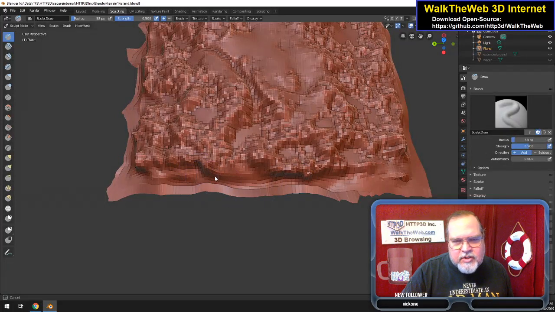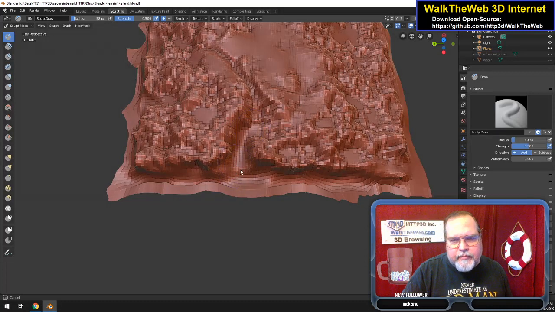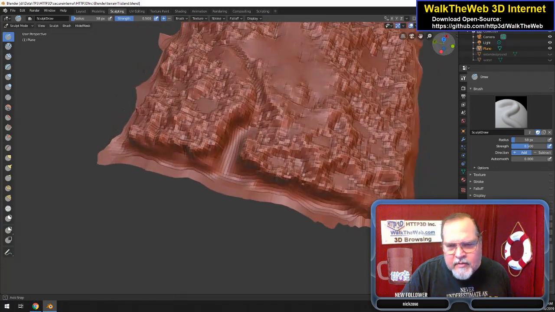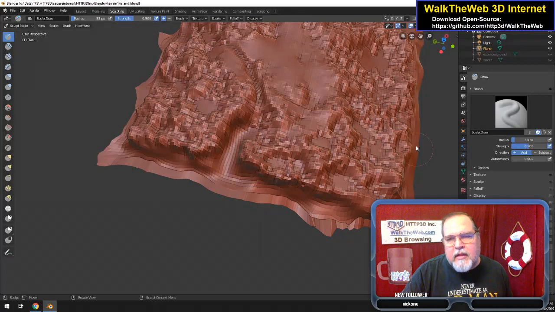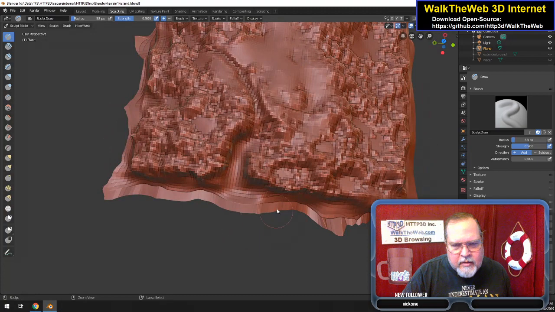And it doesn't take much. We're going to kind of help this area here. Lower that a bit. Okay, so that kind of gives us, okay, gonna lower this edge right here a little bit more. There we go. That should help. There we go, and a little bit more right there.